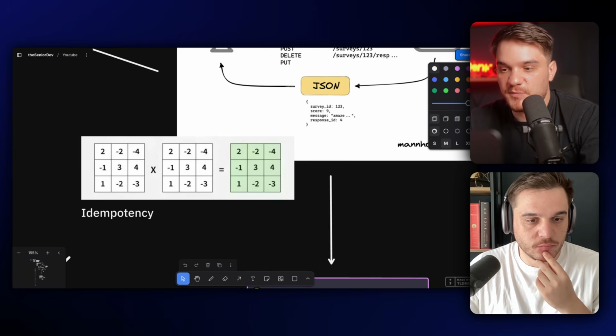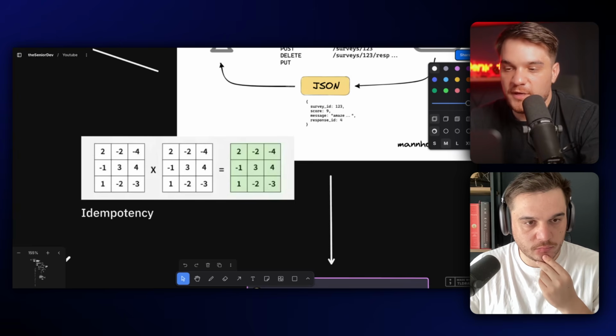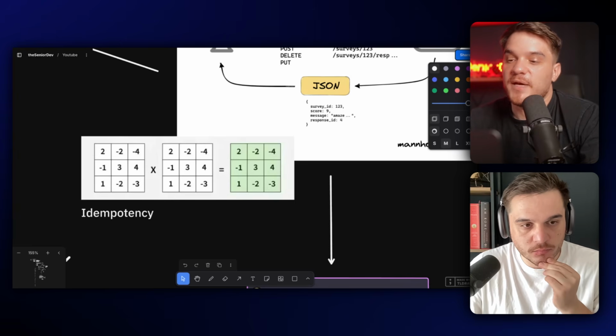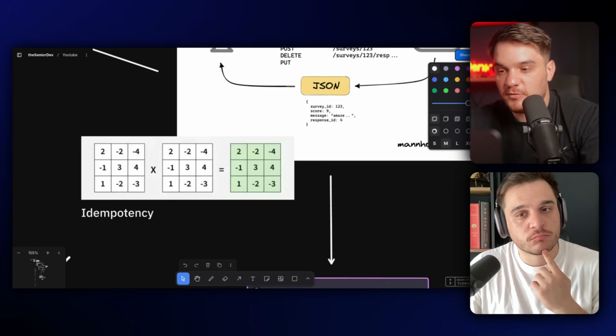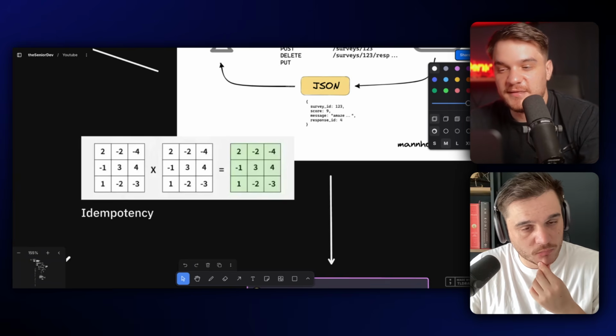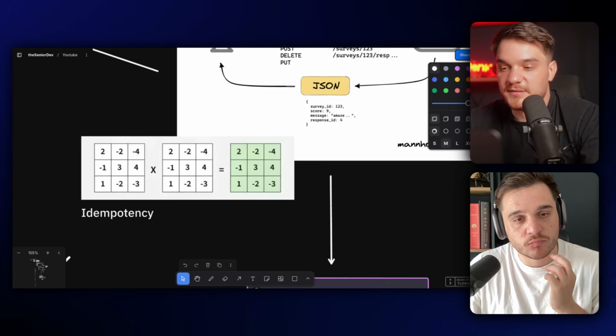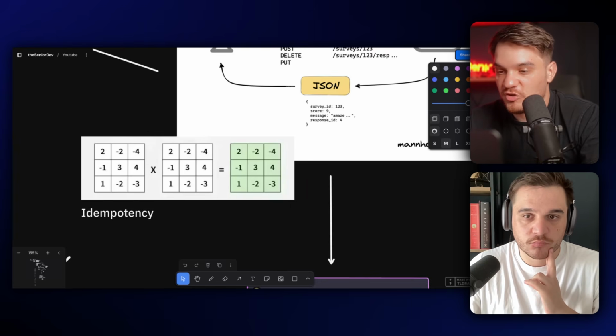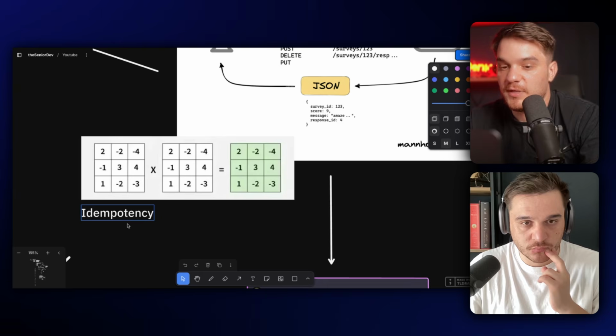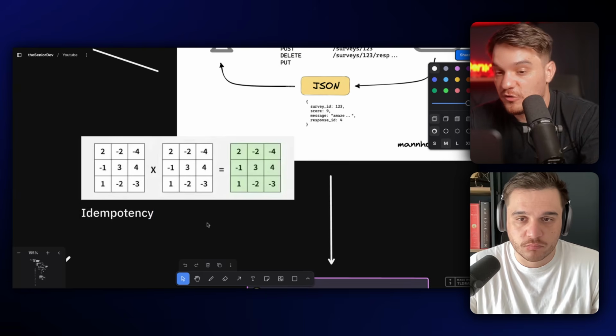And the reason for that is because probably in the front end, whenever you have a request that fails, you might have a retry mechanism. Well, the problem is, if by any chance you retry a request that didn't really fail, you might end up doing the same operation twice and having all kinds of unpredictable changes to the database or to your API. So that's why we aim for idempotency. Make sure you look this one up.